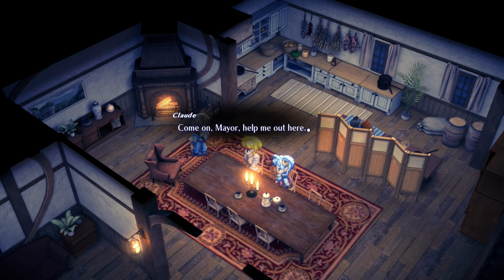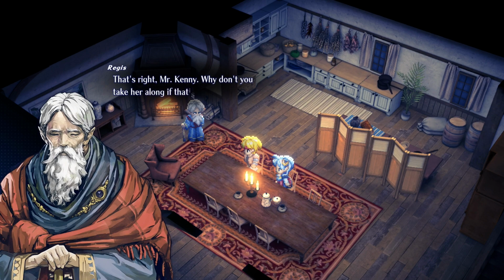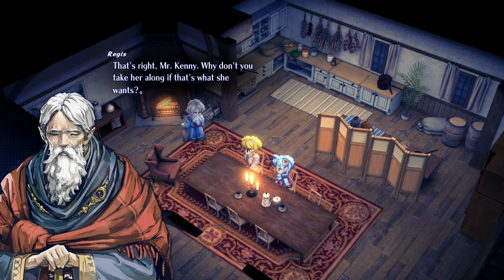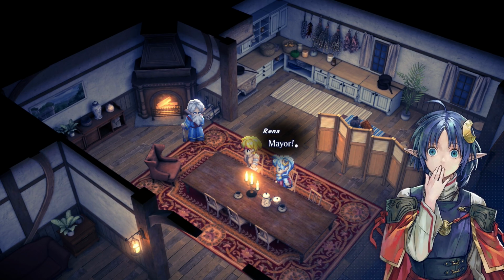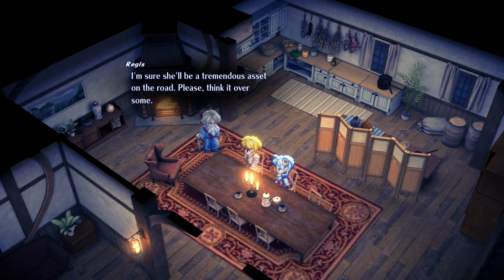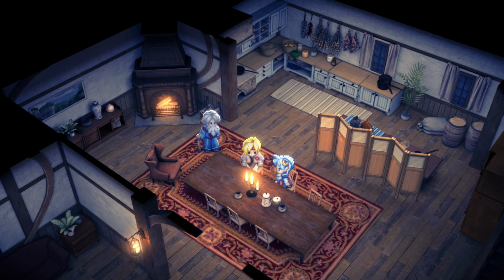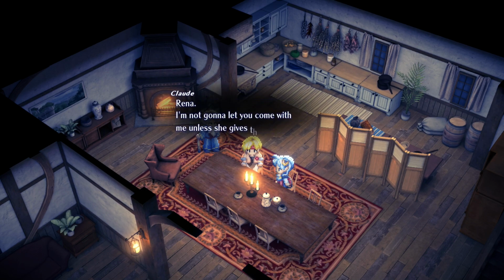Come on, Mayor, help me out here. That's right, Mr. Kenny. Why don't you take her along if that's what she wants? Mayor! It's very cute. I'm sure she'll be a tremendous asset on the road. Please, think it over, son. Okay, I got it. But get your mom's permission first, Rena. I'm not gonna let you come with me unless she gives the green light.